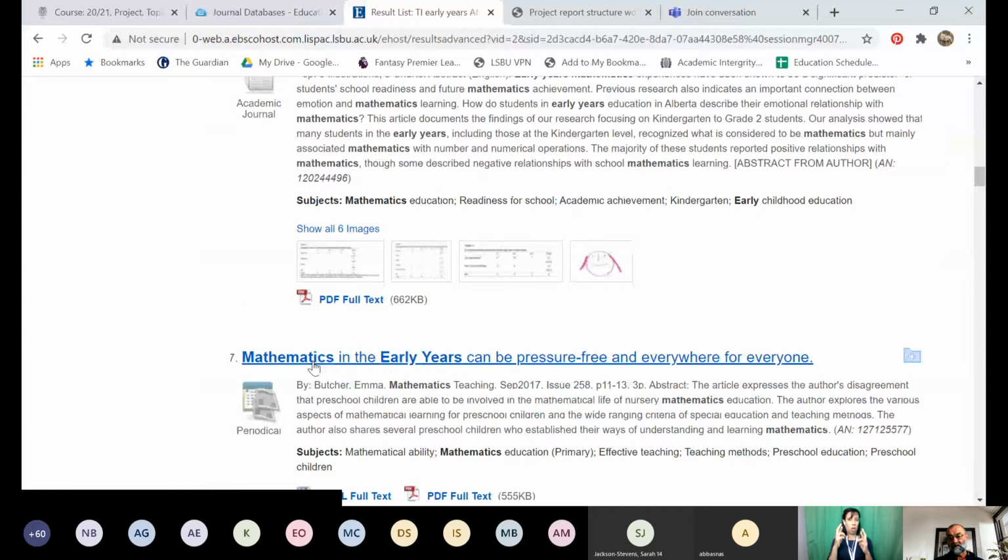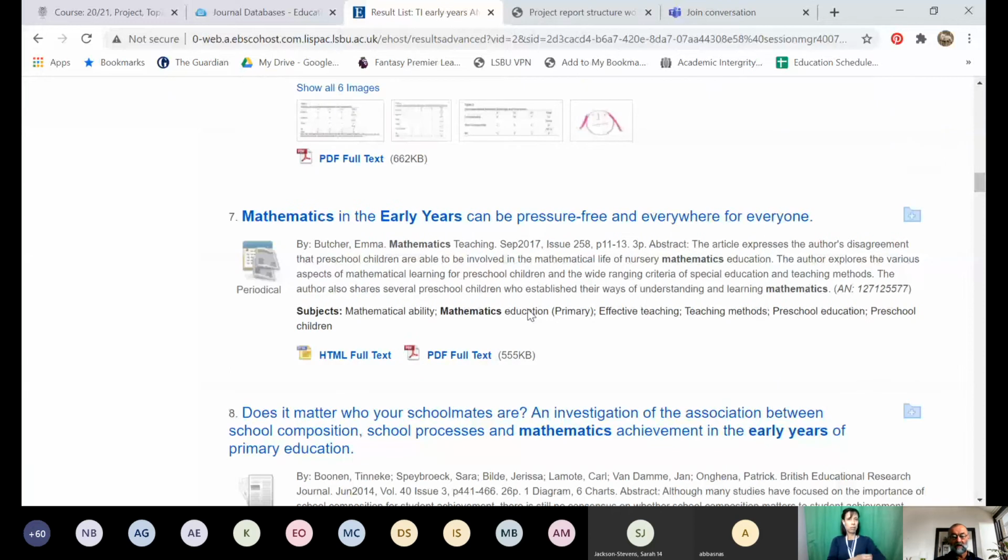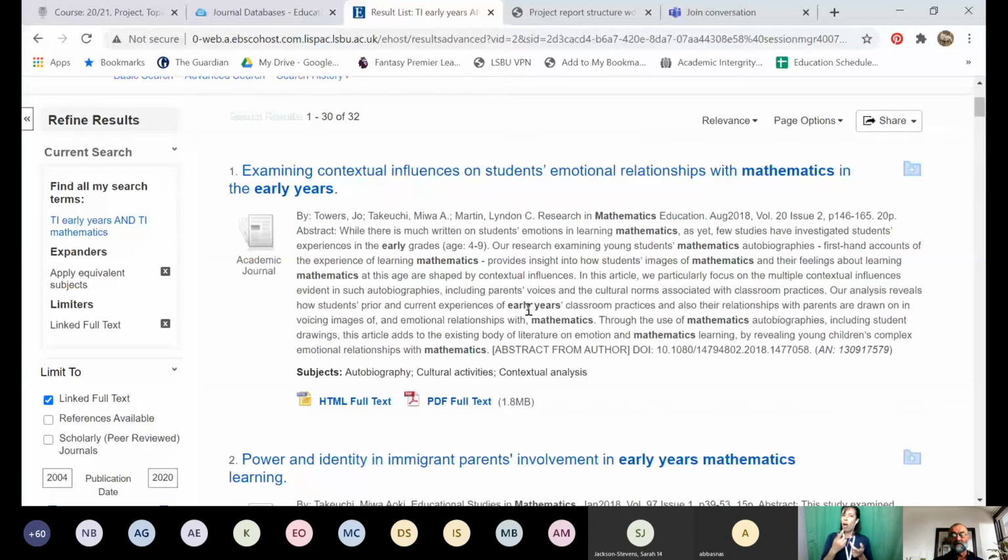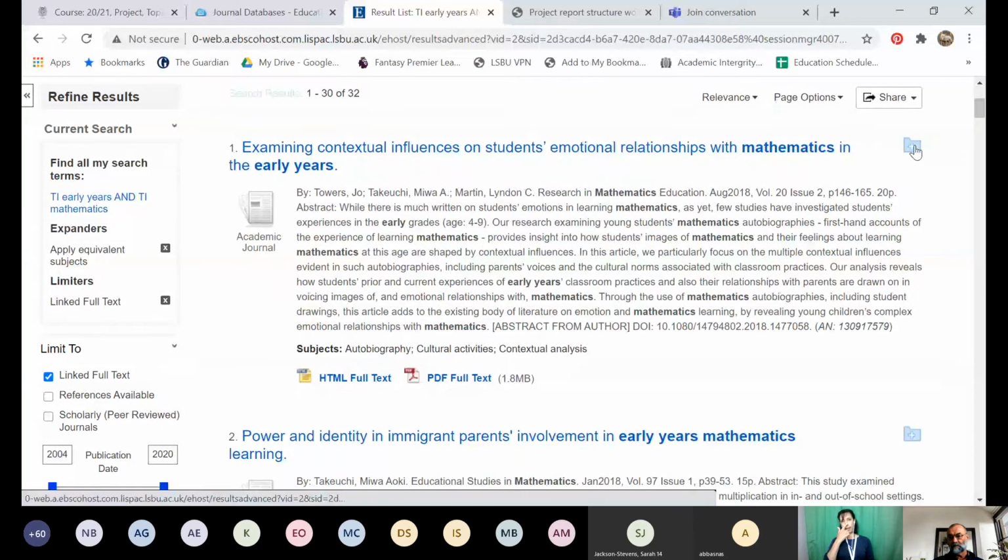Very straightforward. The other little trick here, which is a new one I found out quite recently, is I can save these. So let's say I like that one particularly, so I'm going to save that. Do you see the little save box there? I'm saving that one. You're going to like this if I can remember how to do it. And let's save that one. Okay, so I've saved those two. Now I've got these two in my folder. Can you see those two I've saved here?